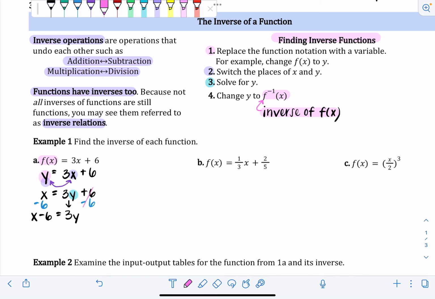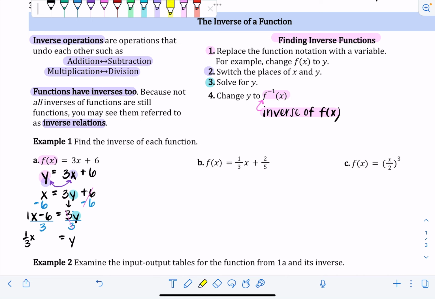And then still trying to get y by itself, now there's that 3 that's being multiplied by it. To cancel out multiplying by 3, I would have to divide both sides by 3. I would have to divide this entire side by 3. So the 3 divided by 3 would cancel out, and it would leave me with just the y on the right side of the equal sign. And then over here, I'm going to divide each term by 3. So it'd be x divided by 3, which is 1x divided by 3. So it'd become 1/3 x.